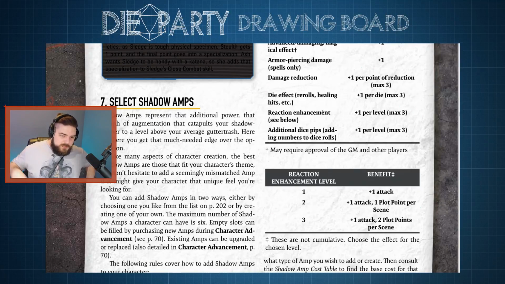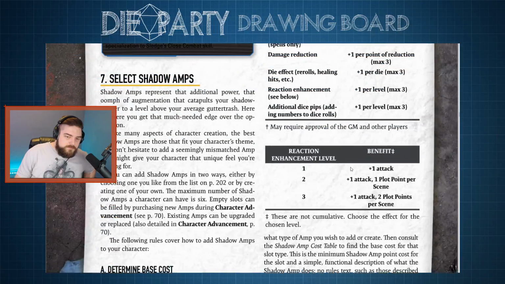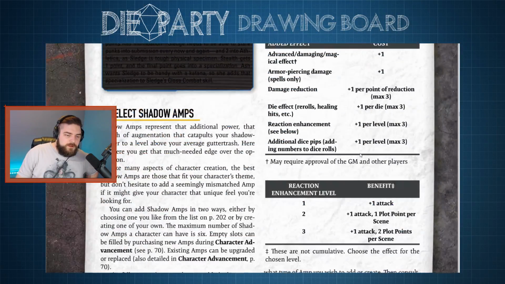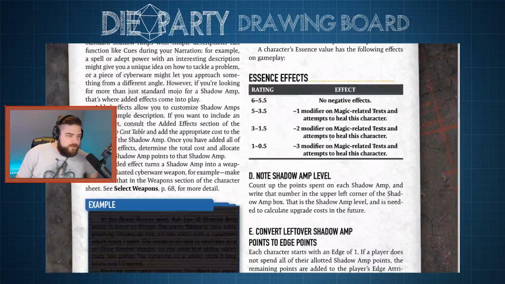Cool. That seems really good. All right. I'm into that. Okay, so we did that. Anything from 5 to 3.5 and then -1.